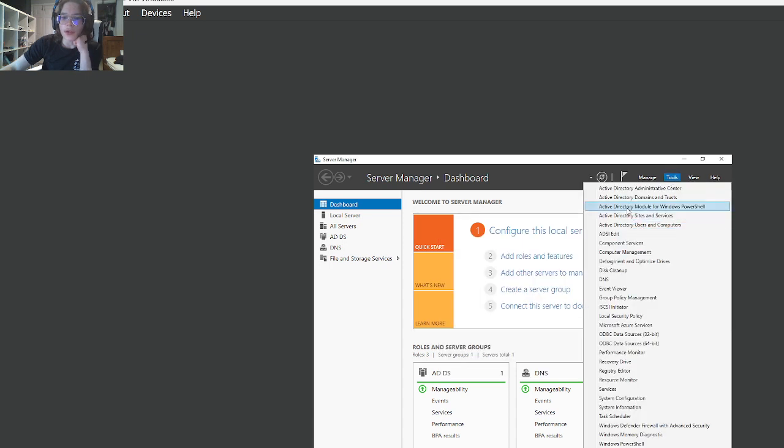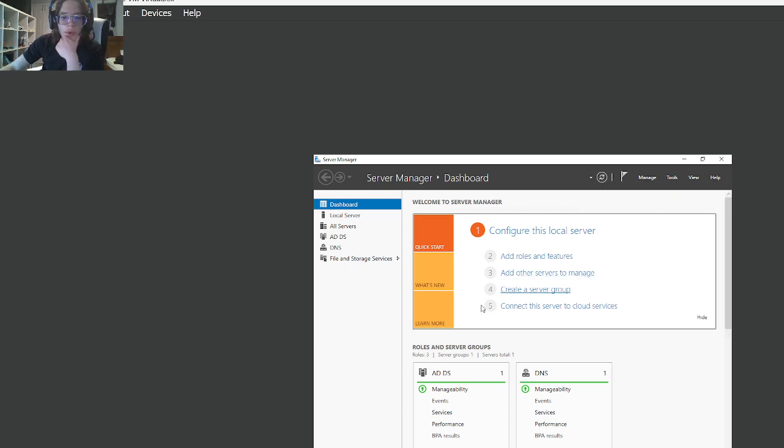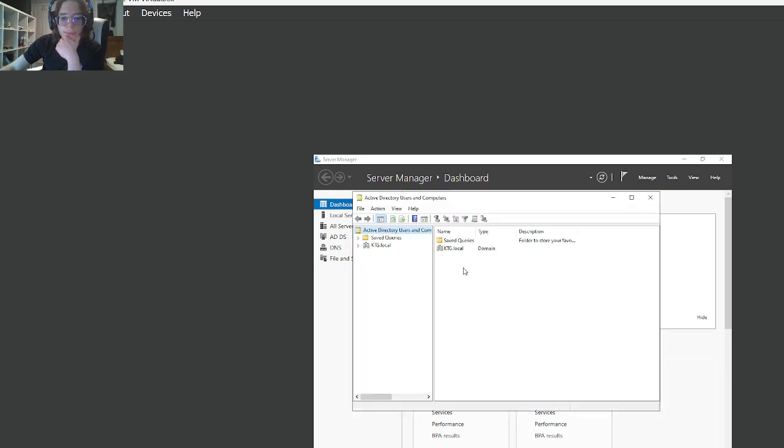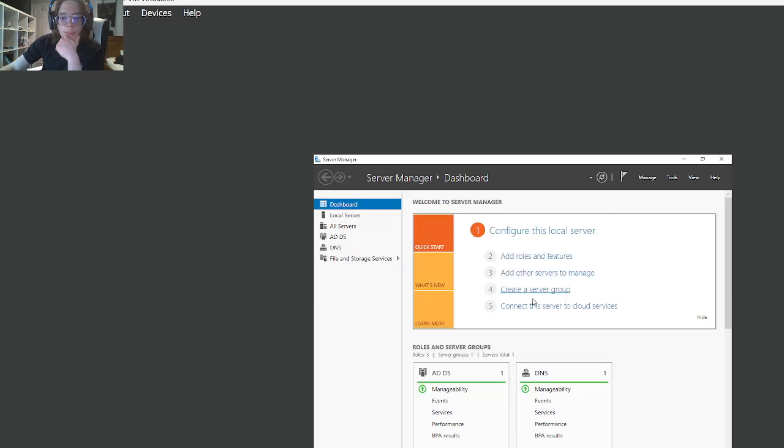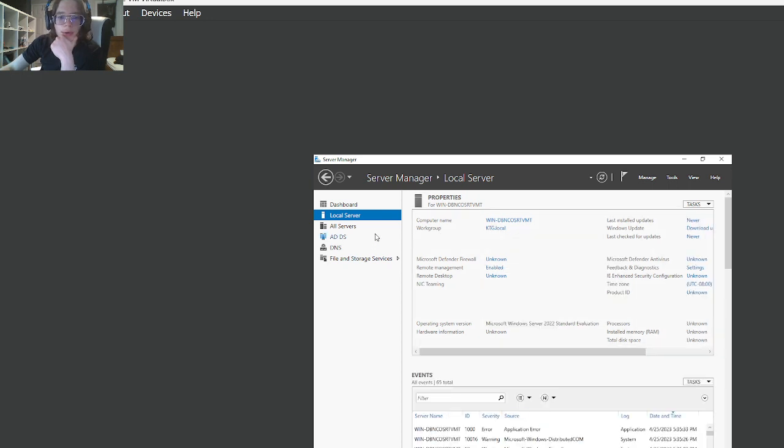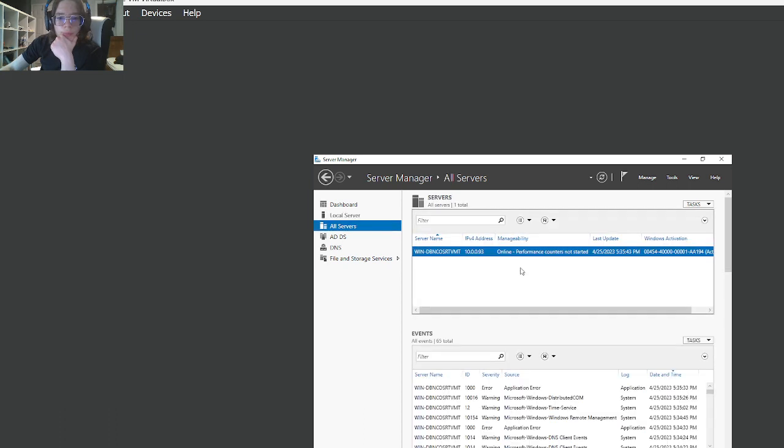Alright, so tools, we're going to check and make sure our server is still going. Let's go to Active Directory Users and check if it's still there. Got to verify it real quick. Just going to make sure it saved. There we go. Now we want to go to our local server and check our IP on the server. When you click on all servers, it'll show you an IPv4 address, and that's what you'll use on the Windows account, okay?